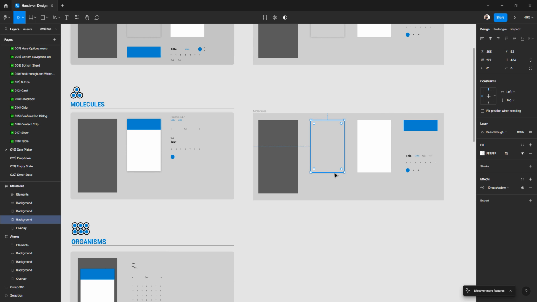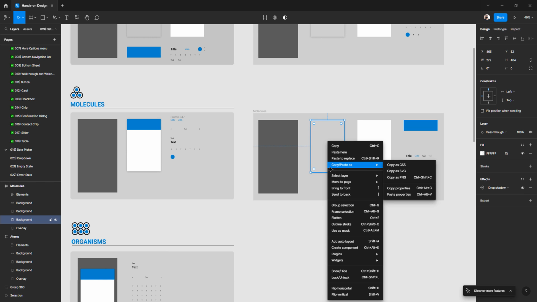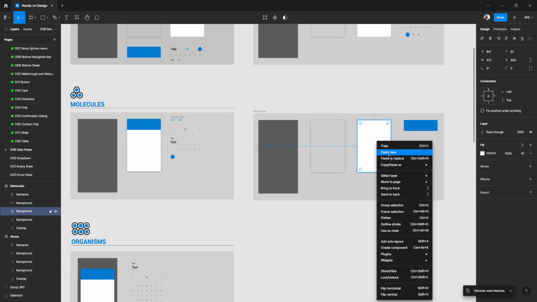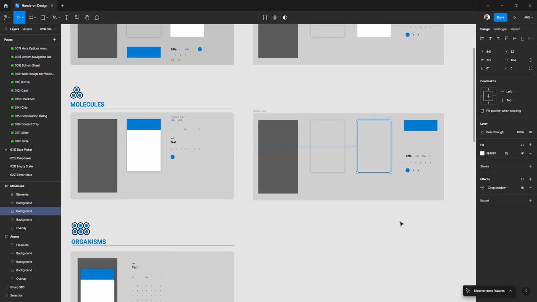But see, I go right click, copy properties, click here and paste the properties. See? Now they are exactly the same. I delete this one, and then this 1% I will increase to 100%. So I join it this way. At least conceptually, I joined two atoms.